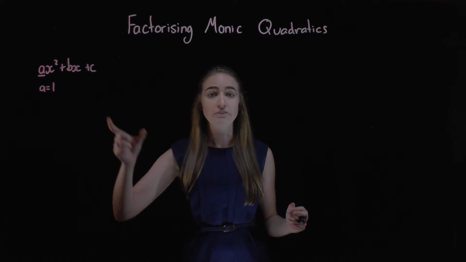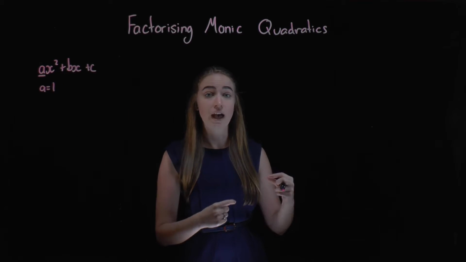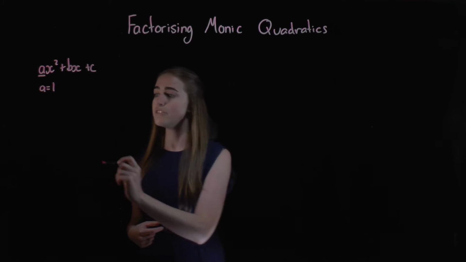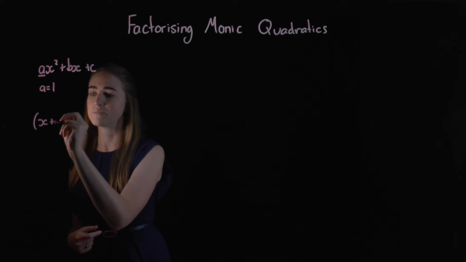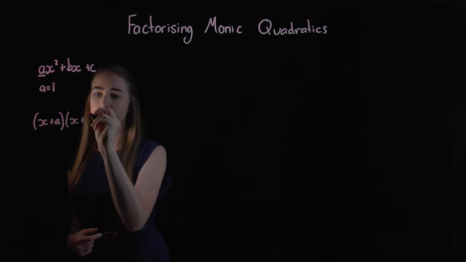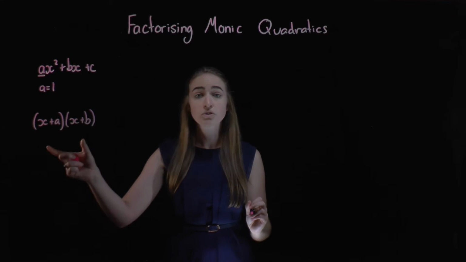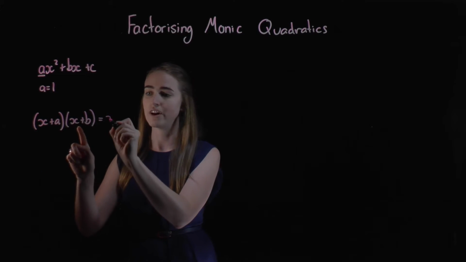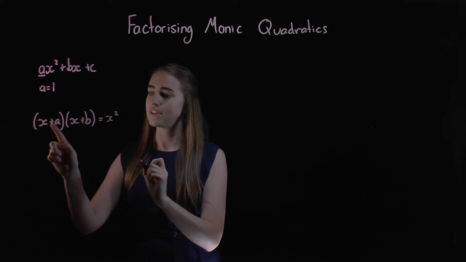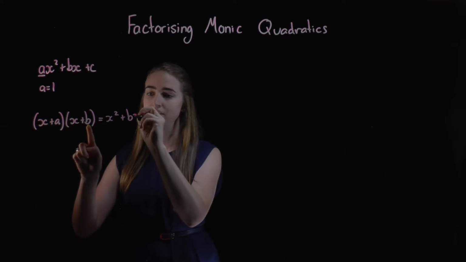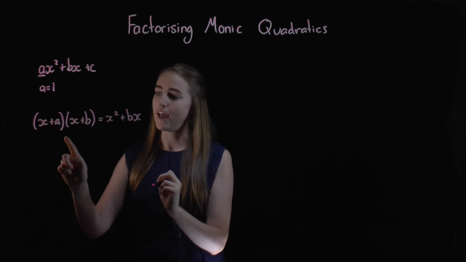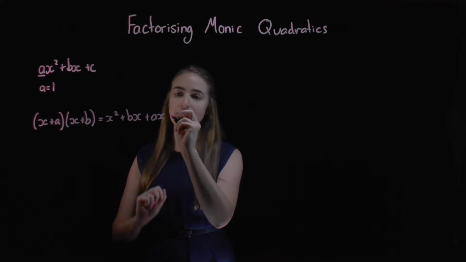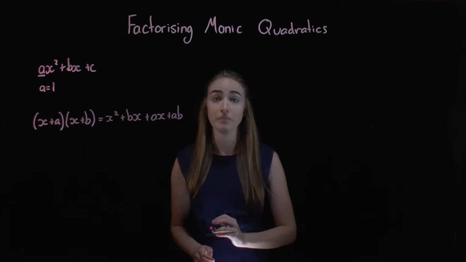All right, so we want to have a look at how to factorise that. To do that, we're actually going to look at an expansion because factorising is the opposite of expanding something. So I want to have a look at the expansion (x plus a)(x plus b). So I want to go through and expand those two brackets. If we do that, we're going to have x times x would give us x squared. We'd have x times b would give us plus bx. Then we're going to do our a times x, so we'd have plus ax. And then our a times b as our last one, so plus ab.